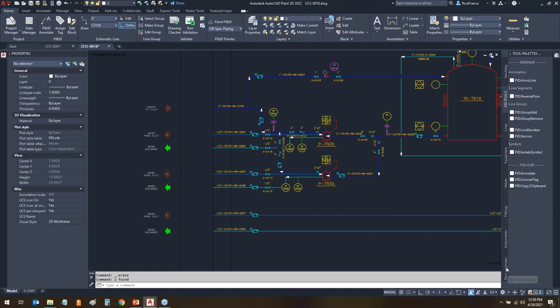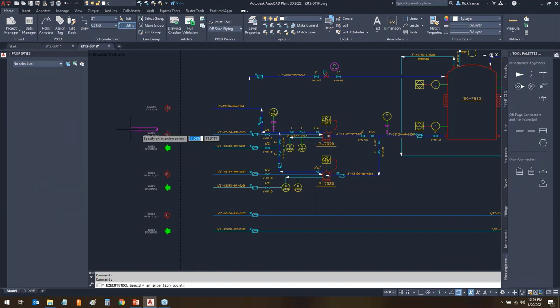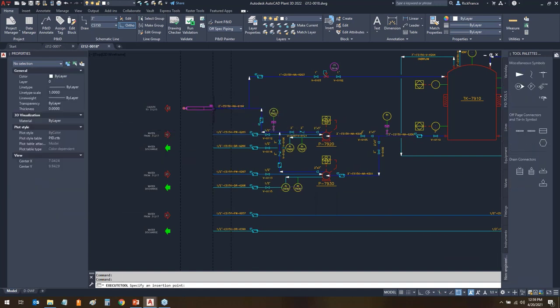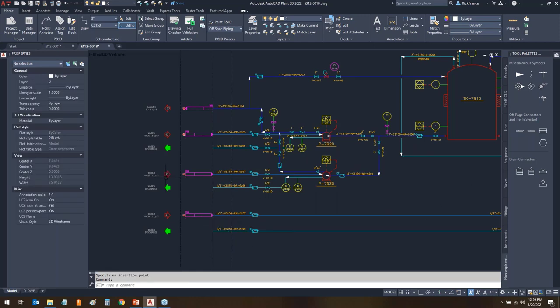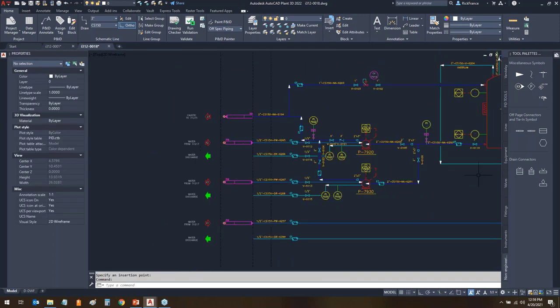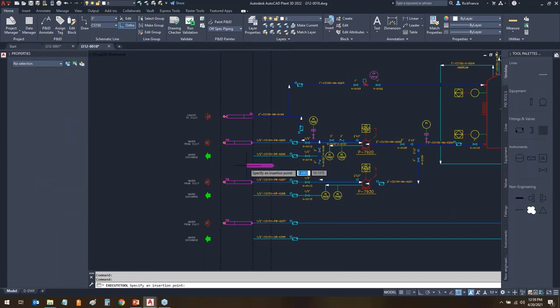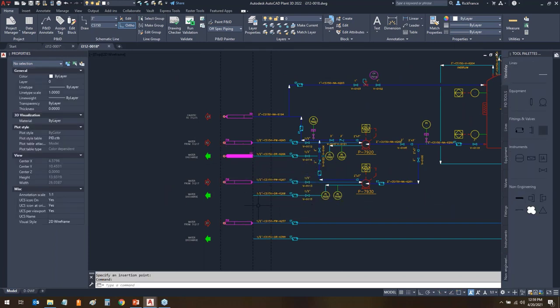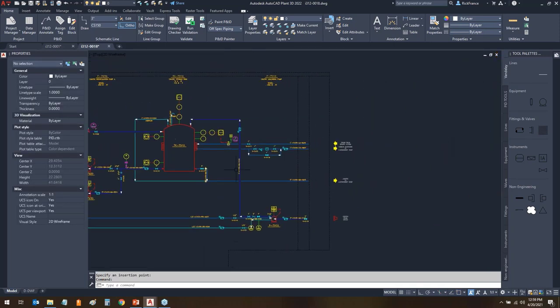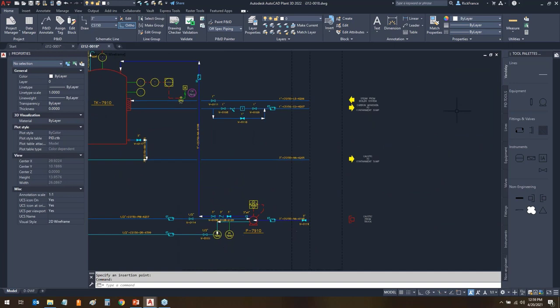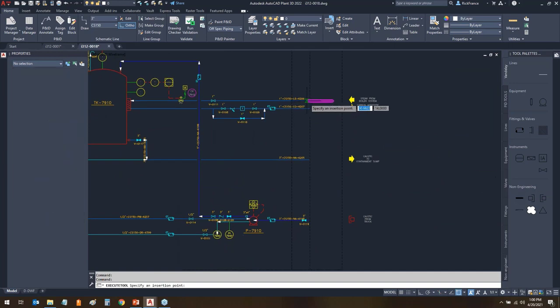This is the non-engineering one out of the box, so I can actually just place them. There's nothing unique about this. I could use my copy and paste to copy those connection numbers over, and whatever else I need as far as the origin and destination, I could copy those over by copy and paste. But that's pretty much it.